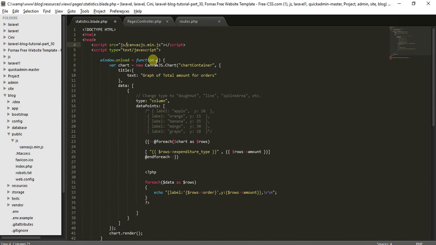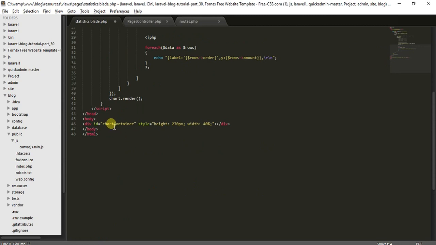I'm showing the script code, this is it. window.onload equals function, and it contains all the content and data over here. Firstly it loads all this data, and next it contains chart, which is a variable initialized with the id chartContainer, which is referenced from here.